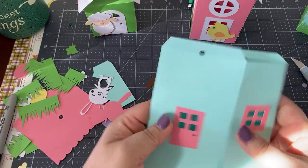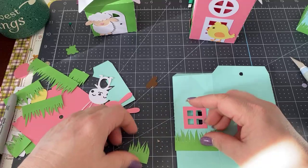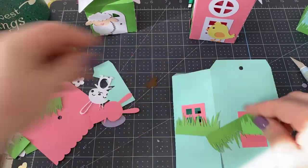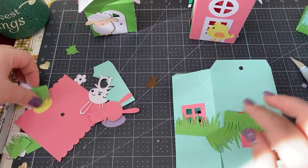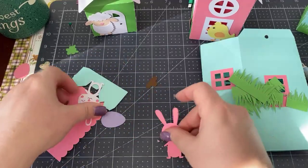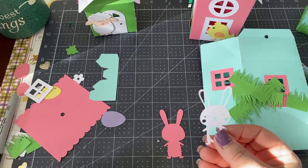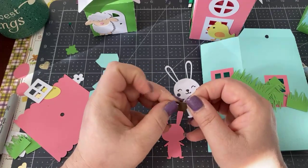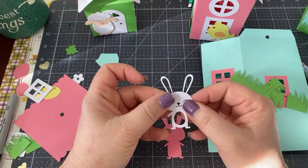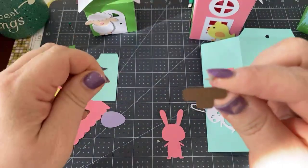Okay, so here is Rabbit's, and we've got to get Rabbit's little grass and put Rabbit together. Rabbit goes together in a way that you might like. So here's Rabbit. He's 2 pieces and actually a third piece. So you could cut this out in black if you wanted to. You could use the black Sharpie like I did, but I cut it out in brown, and it's kind of like shaped like a squat T.